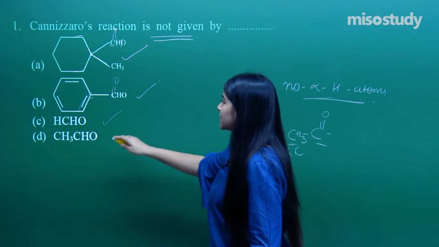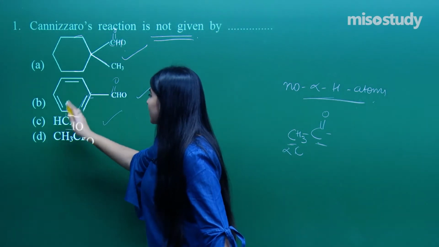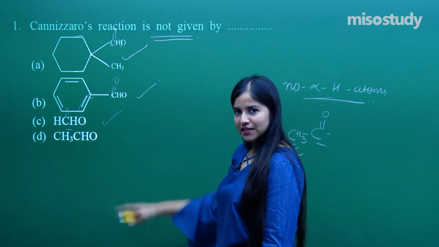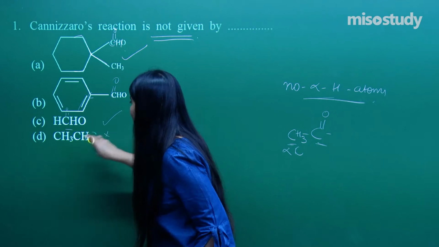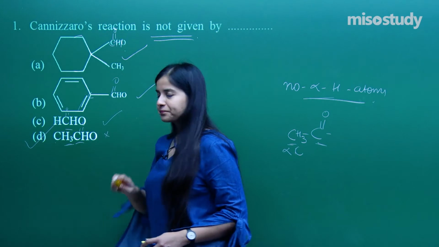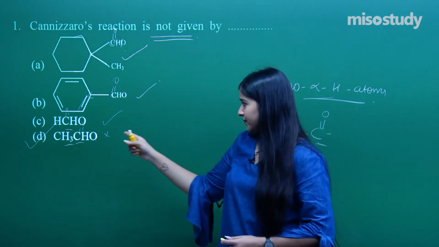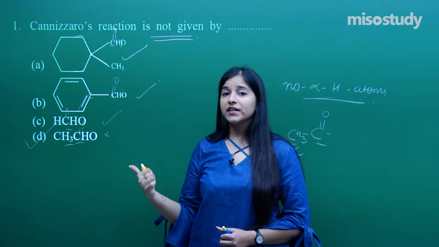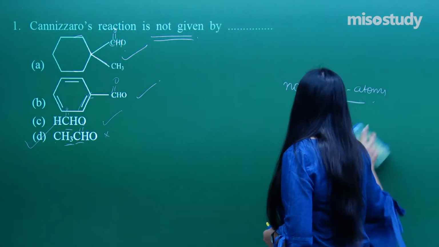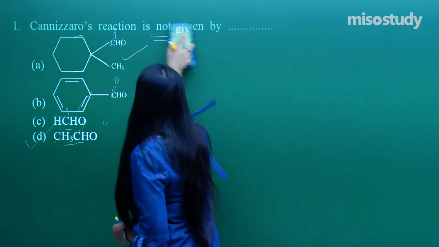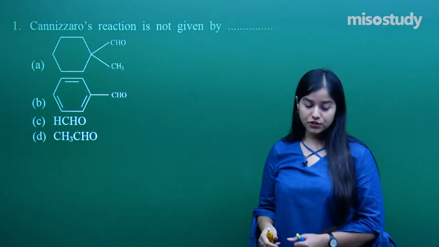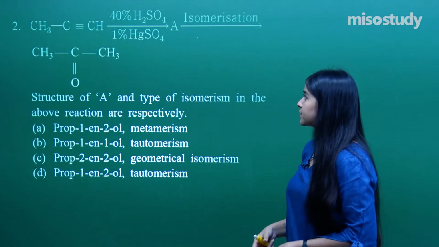HCHO, formaldehyde, obviously this will give because this is the concerned carbon and adjacent to it is no carbon, right? So there is no alpha hydrogen present in it. It will definitely give Cannizzaro. And this will not give, and this is my answer, because this is the concerned carbon, adjacent carbon and CH3. So this compound, ethanal, will not give the Cannizzaro reaction, right? I hope everybody is clear. That was a very simple and easy question. In the aldehydes and ketones chapter, Cannizzaro reaction and aldol condensation, these two are really very important name reactions.